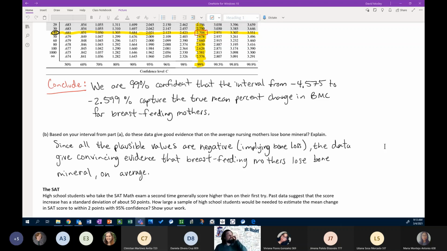All right. Now, the thing that we want to take note of here is in this response, we're giving a very clear explanation, and we're also being very specific to the context again. I'm not just saying this is plausible because all the values are negative. Right? We're giving a complete answer. Is there any questions? Anything I can clarify?